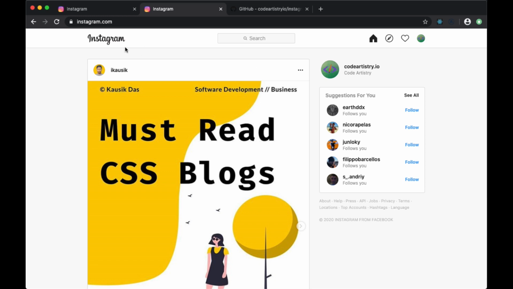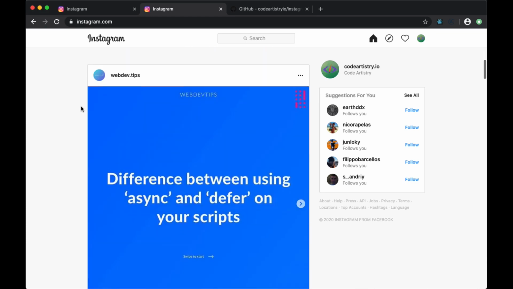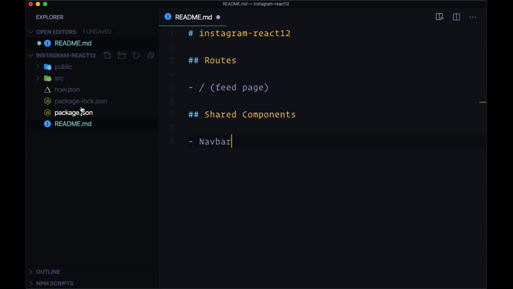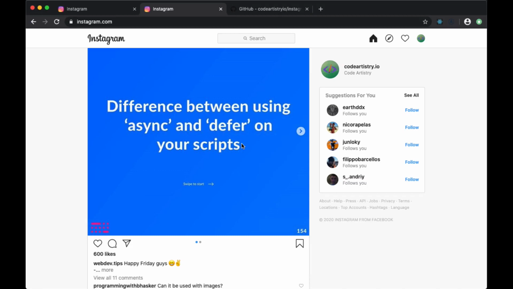But again, let's go back to our home page, to our feed page, I should say. What does that consist of? Well, we see a list of posts, this long list of posts, this infinite scroll of them. So we can say for our feed page, it's going to consist of first a feed post component. Note that for a given route that I've named, I like to prepend its name with the page that we're on. So if this component's going to live on the feed page, we want to prepend it with the page's name, feed post.